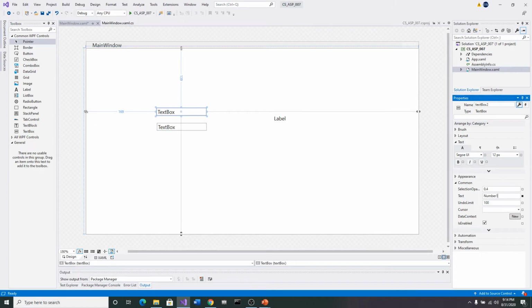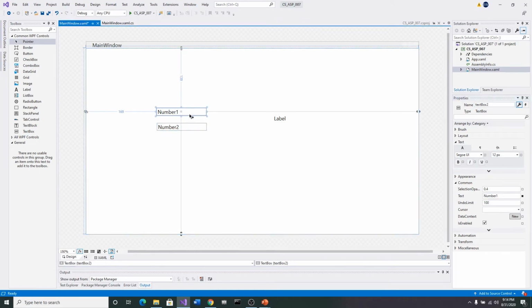Okay, and that way we'll know what we're putting in there. I'm going to come down to this text box, and I'm going to put number 2. And then also make sure that you name this text box 2. Okay? That'll make them easy to find that way.